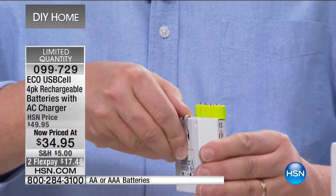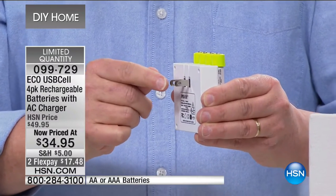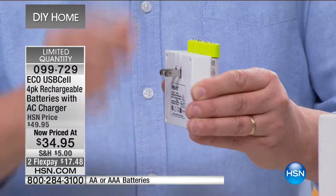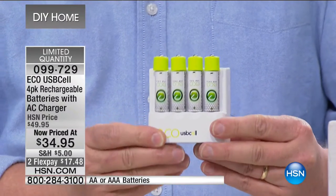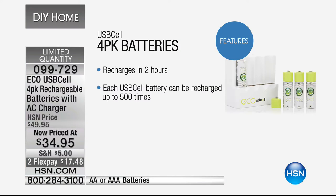Only at HSN do you get the rapid charger. You plug it in, Alice, it only takes 2 hours to get a full charge, and you have four brand new batteries, and you're off and running. You don't have to wait to go to the store for your remote control. This has everything you would want in a battery.